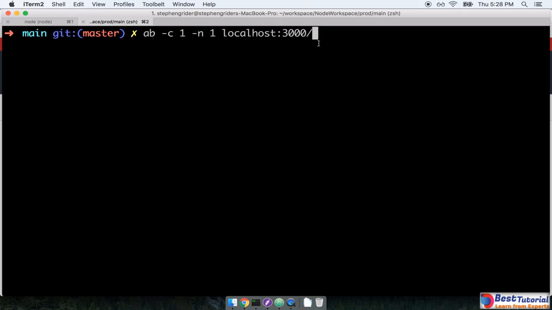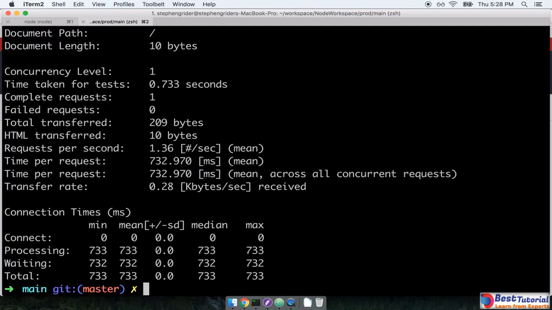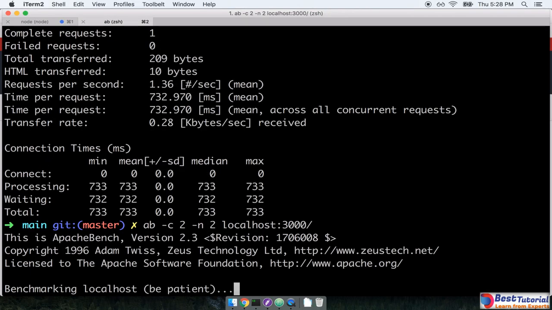We can time this, and then we can run it again with 2 requests running at the same time, and we should see more or less the exact same time. Remember, I'm on a dual core computer right now, so every operation that I do with 2x concurrency is going to, in general, run twice as quickly. Okay, so we'll run this one. It takes about 733 milliseconds. Now if I do it with some level of concurrency, 2 at the same time, those worker threads should take advantage of the 2 cores that I have in my computer and run the same operation in roughly the same amount of time.